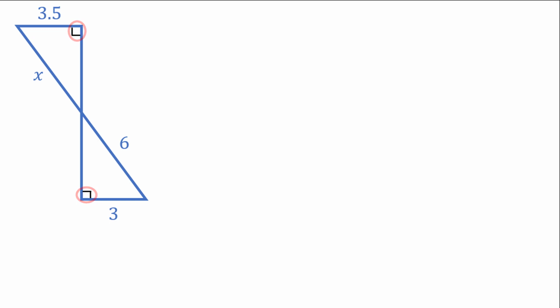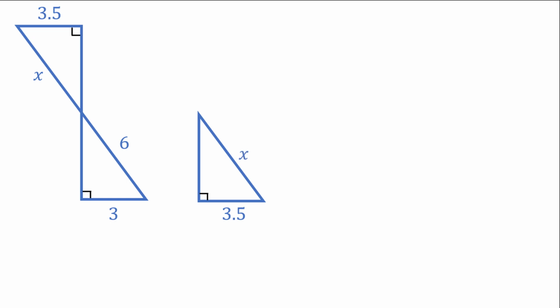If two angles are equal, the third will also be equal, meaning that we have similar triangles. There are two ways you can approach what to do next. You could try to write the triangles both right side up, so you can more easily determine which sides correspond to each other. I'm just going to rewrite the top triangle next to the bottom triangle so that they are both oriented in the same way. The base of the rewritten triangle is 3.5 and the hypotenuse is x.